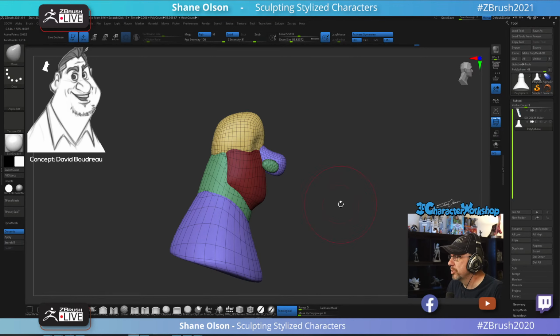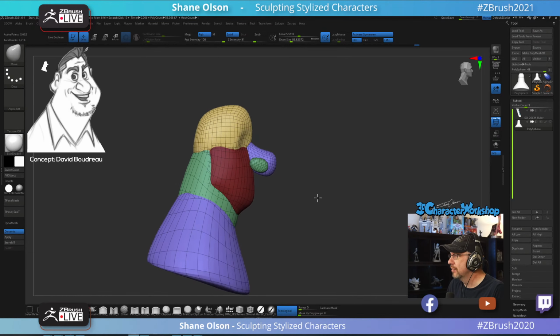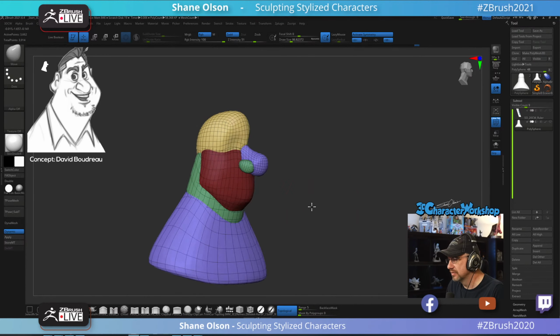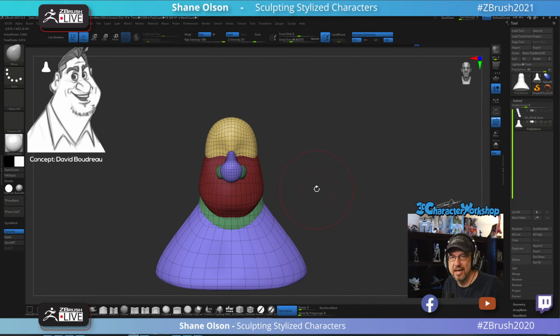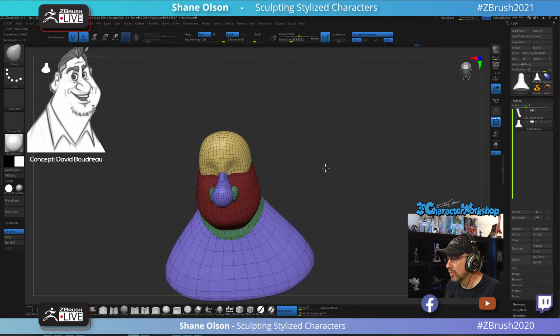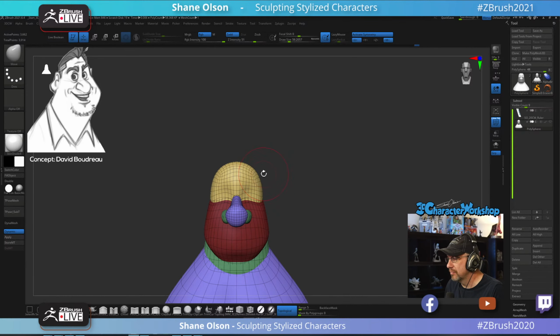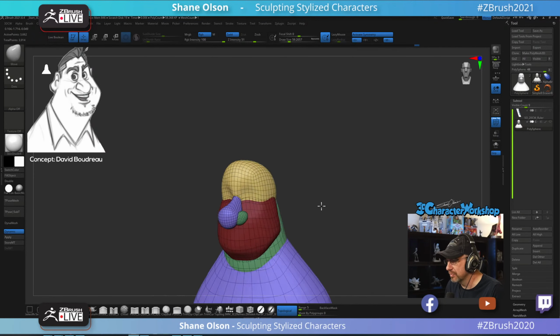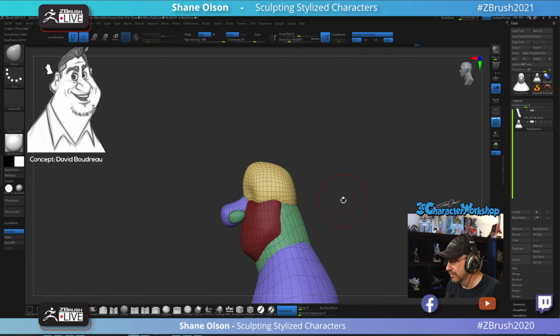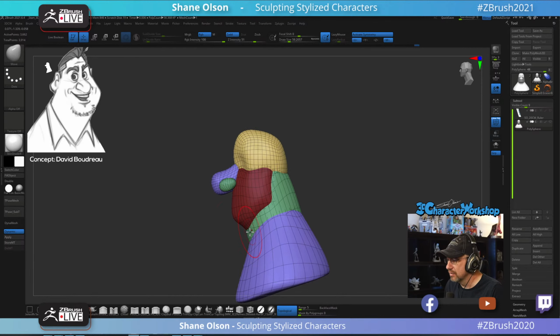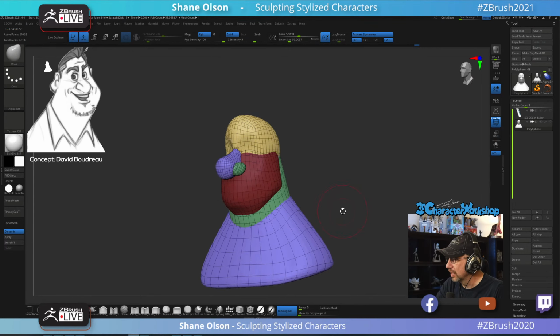Are quad spheres better to sculpt with than poly spheres? Yeah, this is essentially just a subdivided cube. That's what these spheres are. I don't really pay attention to the poles too much, because I rebuild the mesh over and over several times before I land on the final thing. So don't worry about it too much.